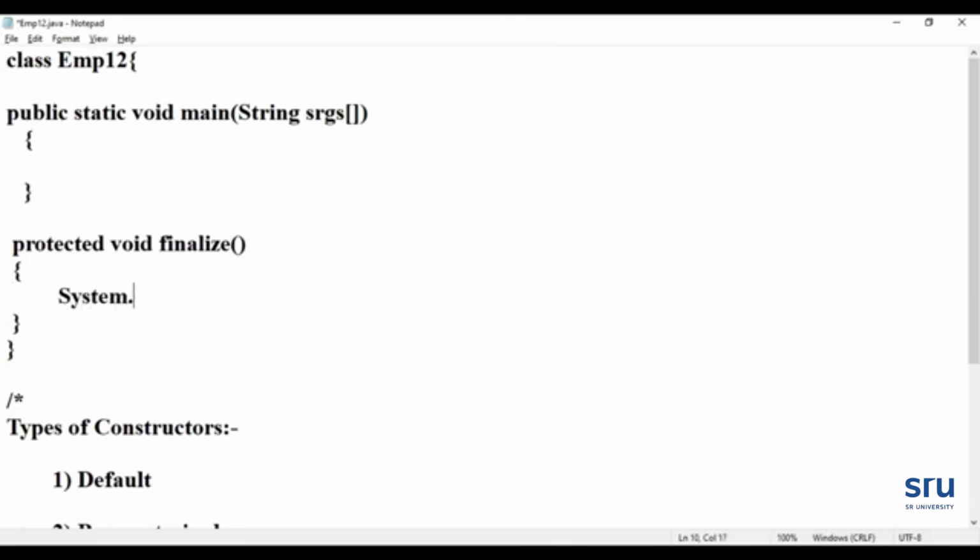Now, I'll write one output statement here, println, "I collected garbage." What we are doing now, I am just saying I am collecting the garbage. I collected the garbage is the output, right? Now, this is how we are going to declare it.